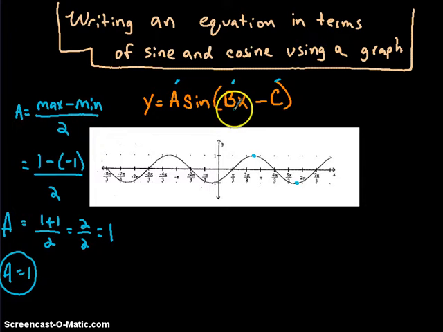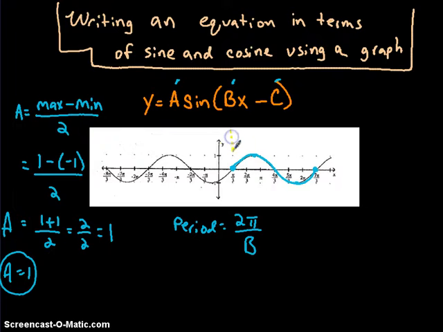The next thing we have is the B value. Well, we know the period is equal to 2 pi divided by B. So since we know the period is 2 pi divided by B, we can choose a place to start this graph. Let's say it was sine. A good place to start with sine may be right here, because afterwards it goes up, comes back down through, and finishes there. So that would be one period of the sine curve.